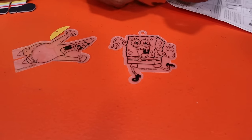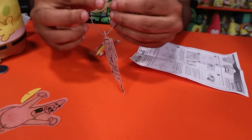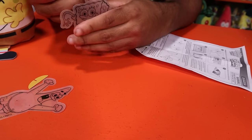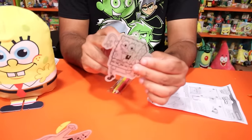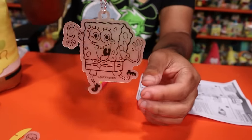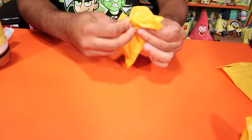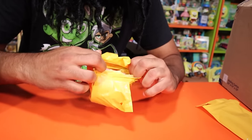To be honest, I kind of like the shrinky dink SpongeBob without the shrinking. You can just color it in. Yeah, I kind of like him at this size. But what if like it gets hot one day and then I come back and his arms just shrink dink? And it's just his arm is shrink dinked like that. It'd be kind of cool to experiment that, you know? Like have it in the car, just see if it does. Yeah, put a shrinky dink SpongeBob in the car and see what happens to him. That is cool.